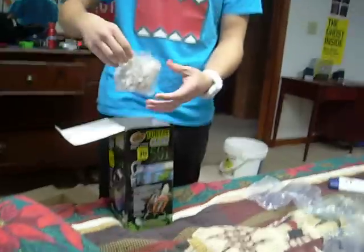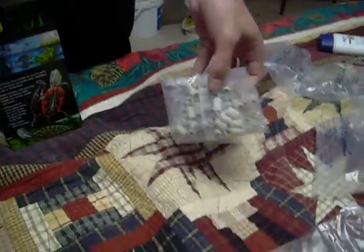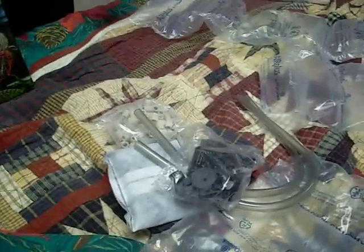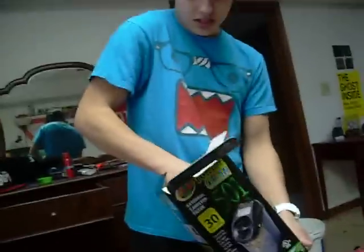So these are the doggy treats that go inside of it. You can't really see, it's really light. Carbon. Here's some of the tubing. And, oh yeah, here are the pieces that you have to assemble for the outtake. And I don't know what these are, but I'm sure they'll have decent directions.